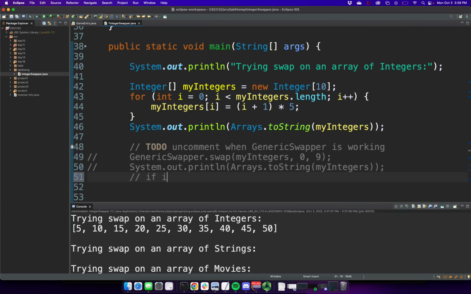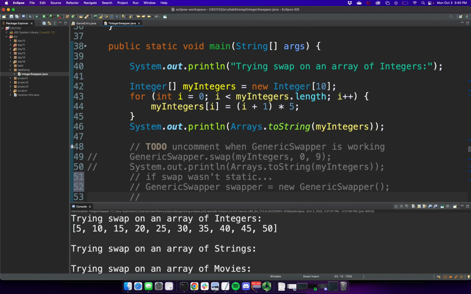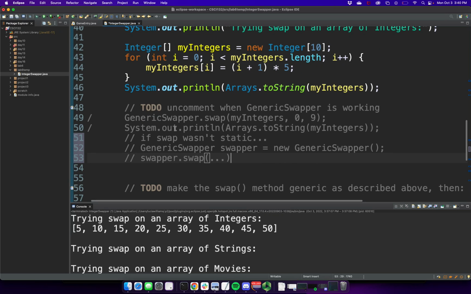If swap wasn't static, what we would do is something like GenericSwapper swapper = new GenericSwapper(), calling the constructor, and then we'd have to do swapper.swap and pass in whatever we pass in. But it is static, and so we call it just from the name of the class.